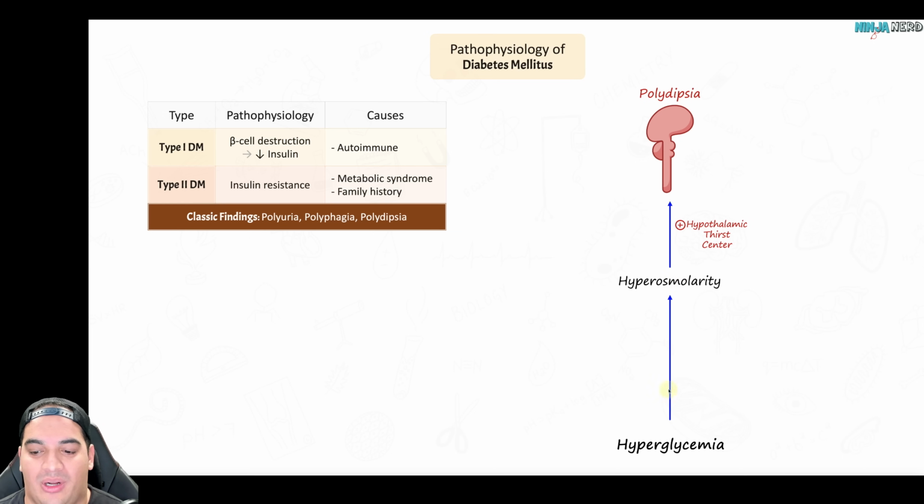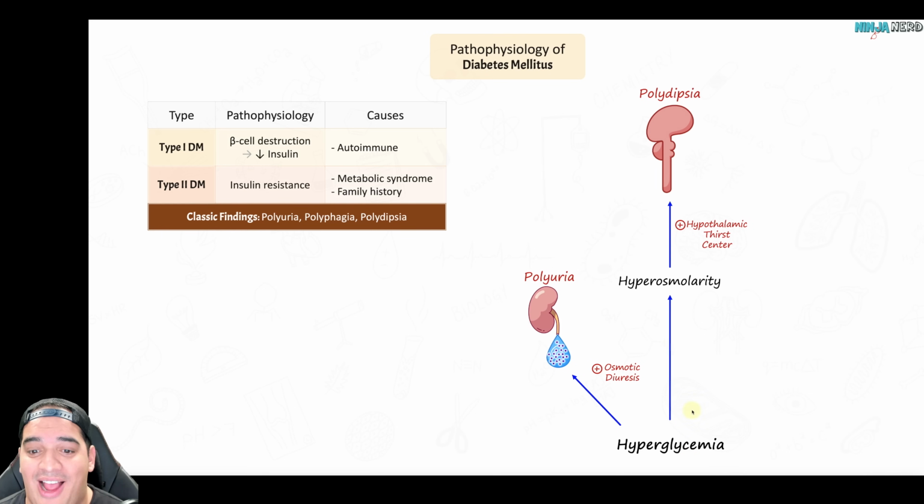But you're still going to have hyperglycemia that will persist. The other concept is when patients have hyperglycemia, that sugar that's not getting taken into the cells will get filtered across the glomerulus into the kidney tubules. Glucose is an osmotic molecule, and it'll draw with it a ton of water. These patients can have massive osmotic diuresis and pee out very large volumes of urine, or they have to pee more frequently, and this is called polyuria.